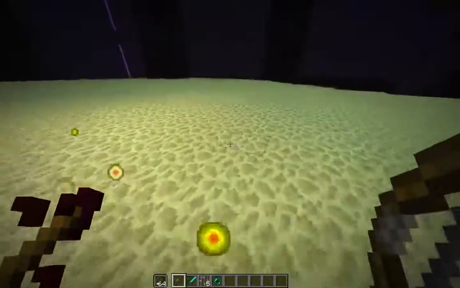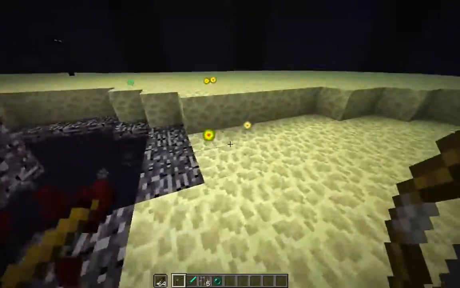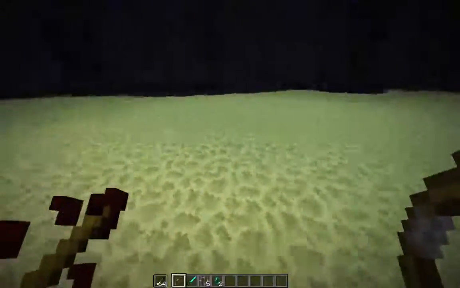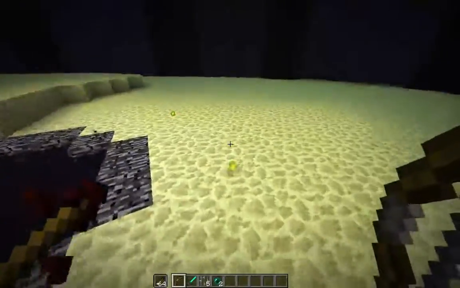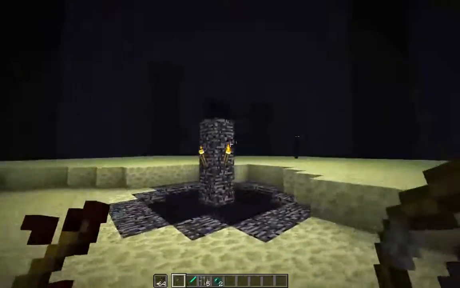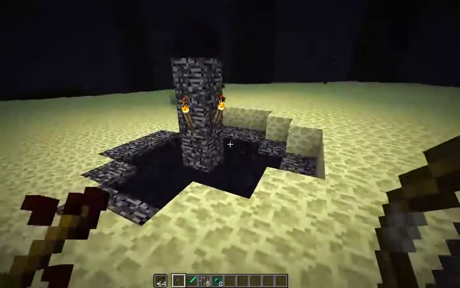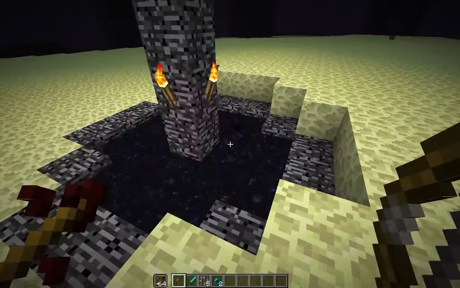So, things I've learned from that fight. The Ender Dragon will kill Endermen. I don't know if they'll fix that or not. The wings cause damage. And when the Endermen are mad at the Ender Dragon, they will follow her around. This portal, obviously, we all know what this does. It takes us back to the overworld.